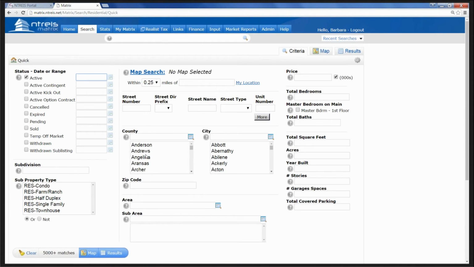I'm going to start a brand new search. And again, I'm going to do Dallas. And I'll do Collin this time. Dallas and Collin. I'll just do those two counties. And I want 3 to 4 bedrooms. And I want at least 2 or more baths. And I will put in a price range. I'll put $200 to $450. Why not? Now I'm going to click map and watch.